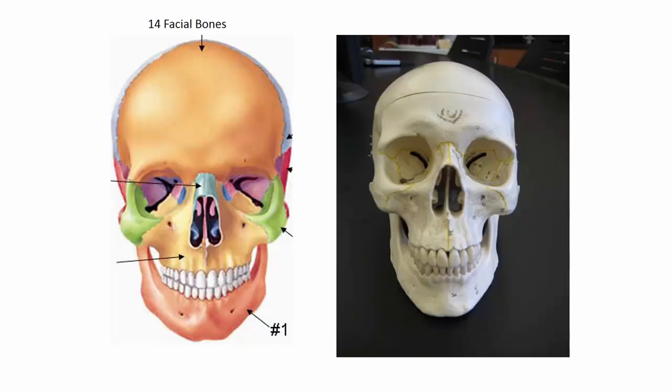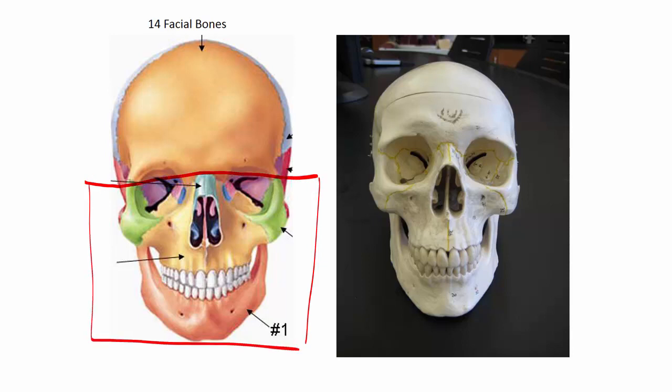All right, so our facial bones, these are the bones that are separate from our cranial bones. So I'm going to draw a line. Basically the bones inside of this box are our facial bones. Just like with cranial bones, you may see images from the textbook or 3D computer generated images, or you may see actual skulls. As you go through this video, take your list of bones and your textbook and try to label your bones and features, on both the images and the actual skull pictures.